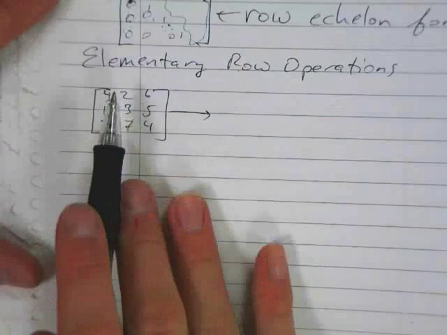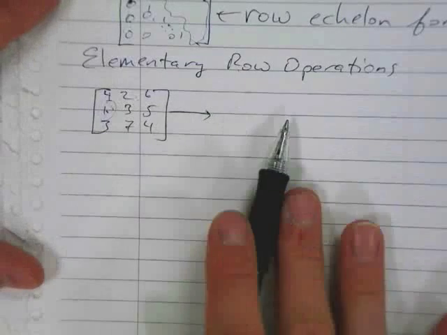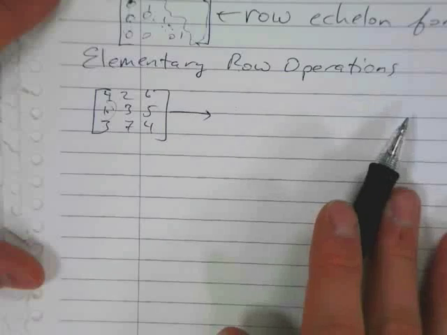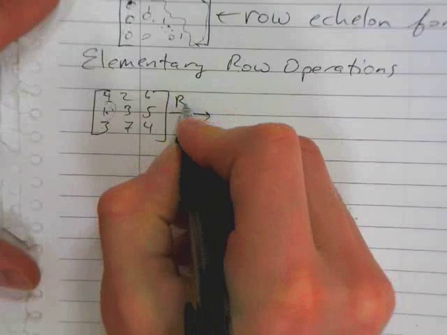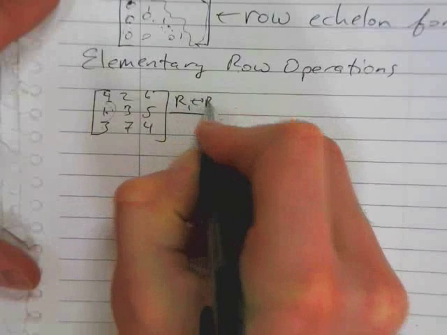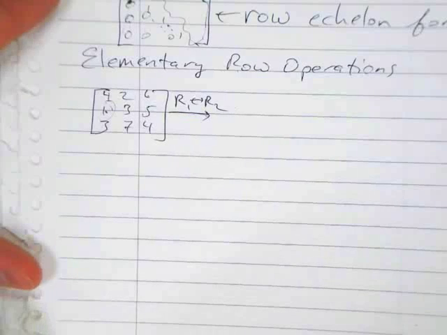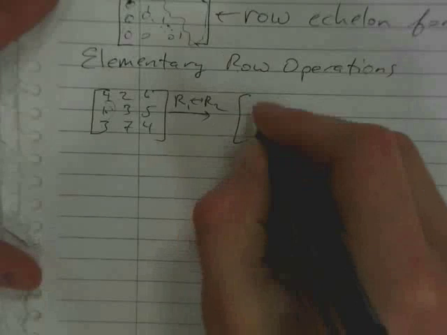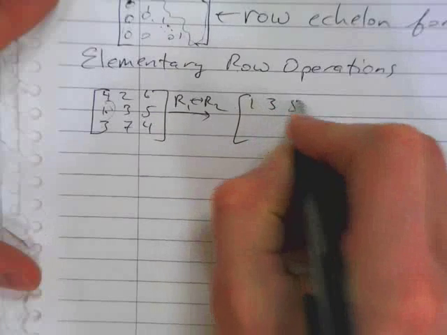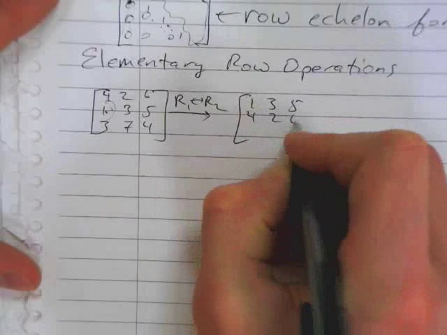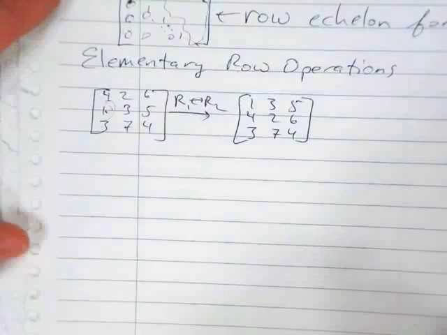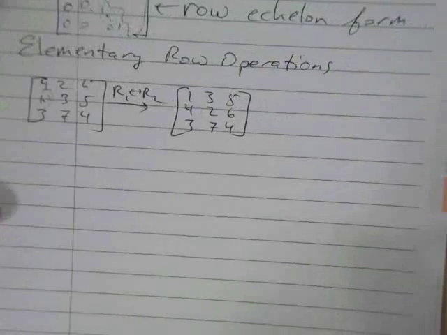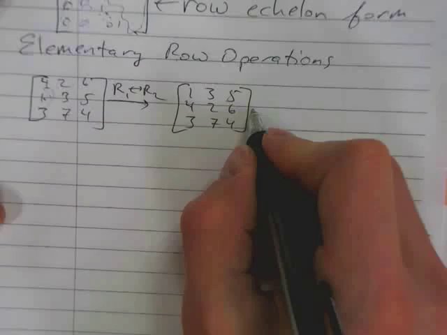The way I'm showing this is the way I'm going to want you to show your work as well. So I'm going to change what the matrix is, and I'm going to do that by swapping rows 1 and 2. Okay? So then, I can write my new matrix just with those rows swapped. That is an elementary row operation. Then, as I said, we can multiply rows by constants and add them together.